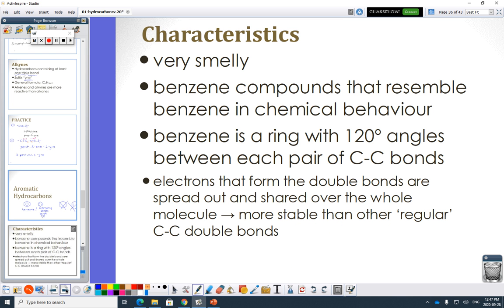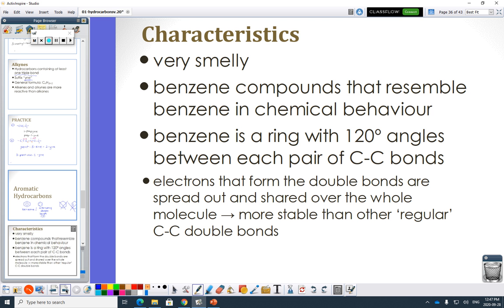Okay. So compounds that have benzene are very smelly in not a good way. And so anything that has benzene in it, the parent chain will be benzene. Unless the parent chain is super long, then the benzene can be a branch. But more often than not, the benzene is the parent chain.